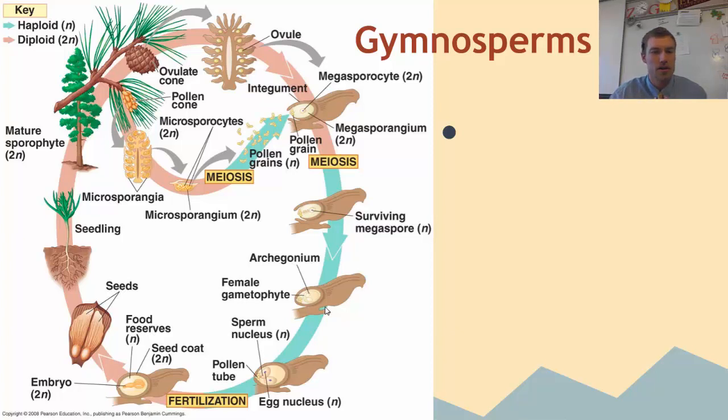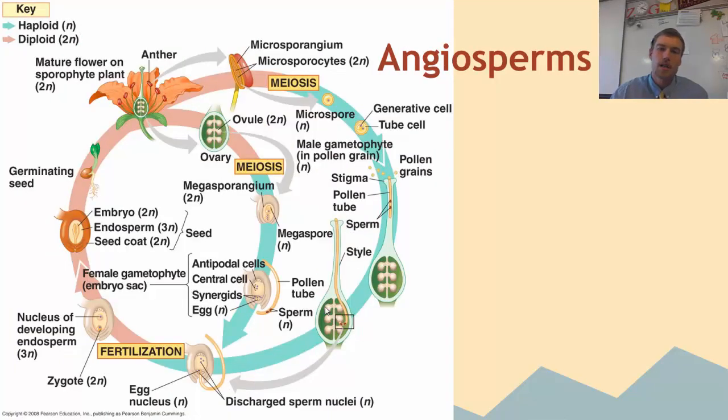So for gymnosperms, don't really know why that bullet point is there, but it's not that important. Gymnosperms, remember, those are your cones. There are male and female cones, both located on the same trees. They can have self-fertilization that can occur. And what happens is that the pollen grains land on the female cone, and the pollen will be able to fuse with it and create a diploid seed, which will then develop and is released, which can then grow into seedlings, and so on and so forth.